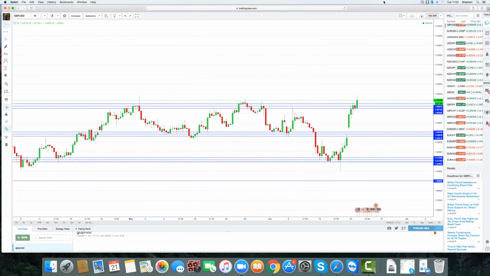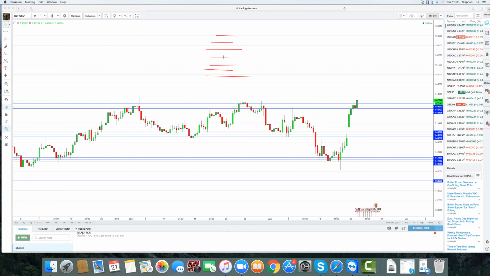What I tend to do, guys, for personal preference, imagine I have 3 zones. So if this was the current price, I try and have 3 zones above and 3 zones below. So when one zone breaks, I will take that one off and add it to the top. So I've already got about 6 zones on the screen at all times. That way it sort of self-updates my charts. It stops my charts looking messy. It makes price still very easy to read.